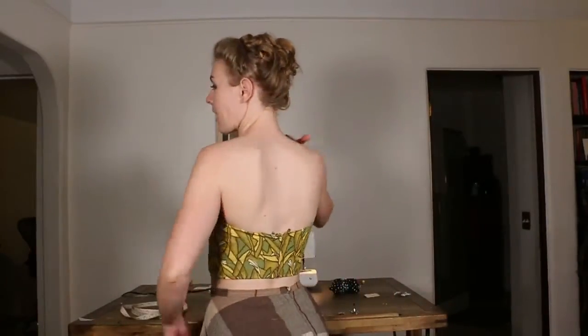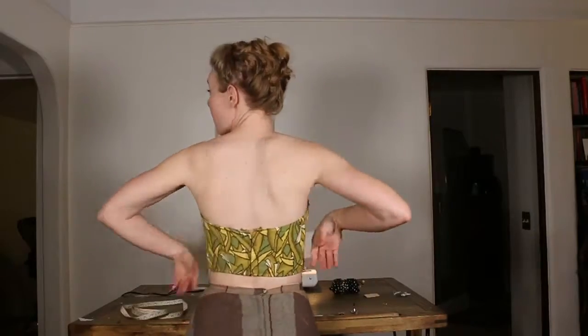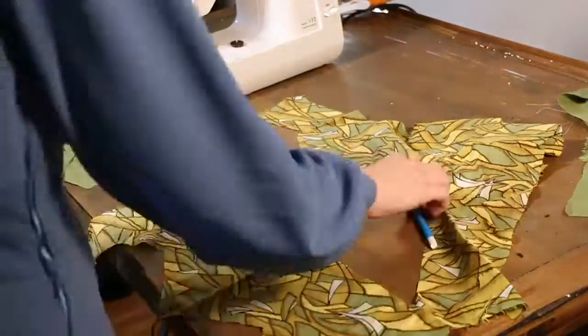And all you have to do now is make shorts and make a little tiny neck piece, which I'm not really sure how those go on and off. Maybe they just clasp in the back, or we could do a tie. A tie might be nice, having a little bit of string hanging down the back. But, whew, I'm ready to call it a night.